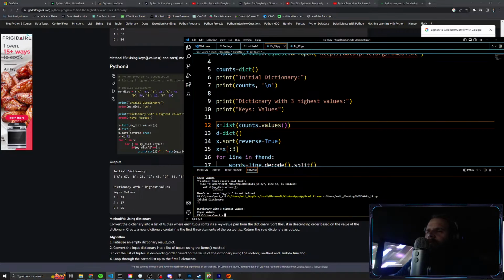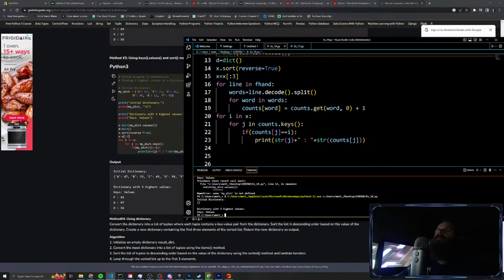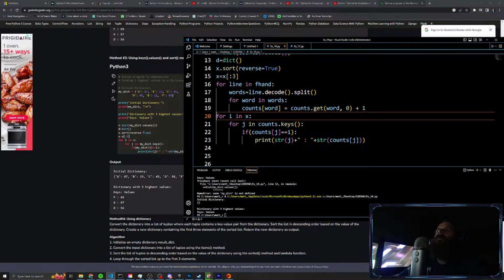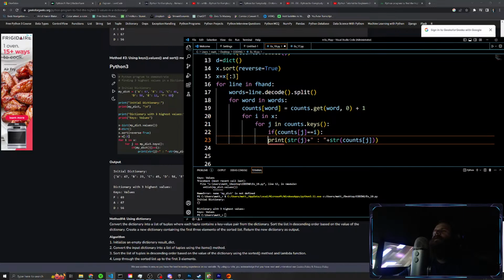Wait, okay, no. Should it be like way indented?